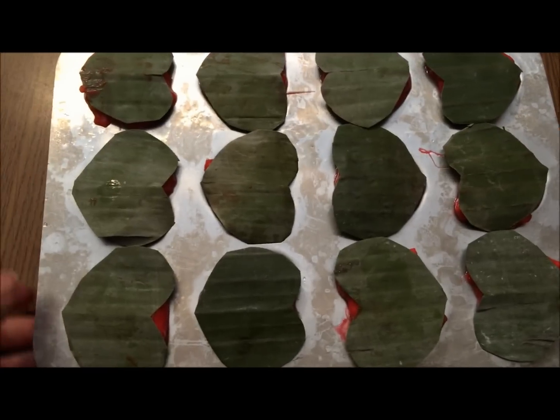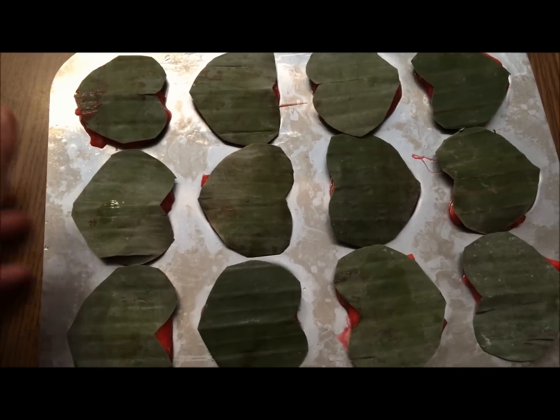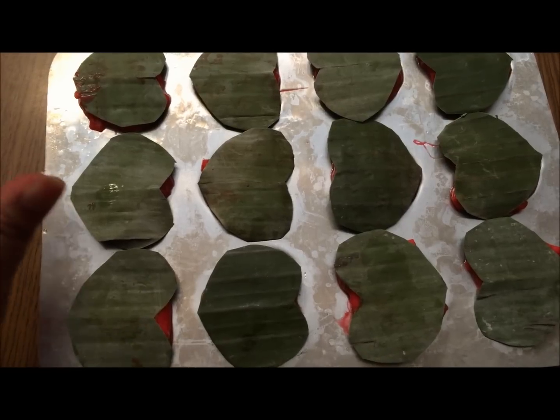And you're going to shake it out a little bit so the flour can, you know, fall down to the tray.